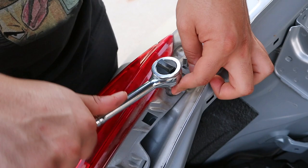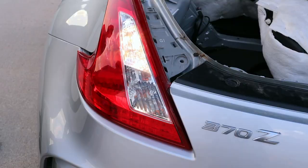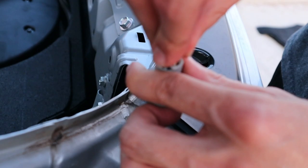Come over here, take the weather strip off — these I believe are 10 millimeters right here. All right, it's off! So it's the reverse right now — you guys can see the yellow tail lights, this is what it looks like before. We're going to put in the white ones and do a side-by-side comparison. Go ahead and just pull it out, take the yellow bulb out, take your white bulb, stick it right in — you should hear a click, get that haptic feedback, push it into the lock position, and put it all the way back in.